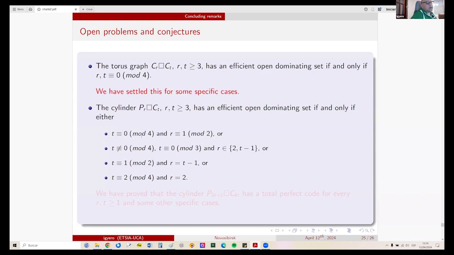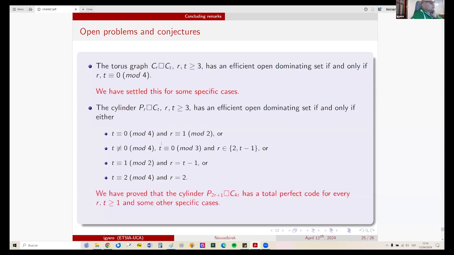The problem is probably harder to consider in the case of the cylinder than in the torus. One problem is that in the torus, the graph is completely a cycle, and we can more or less control what will happen at every vertex because there is a continuation. All the vertices are of degree 4. But in the case of the cylinder, there are borders. There are vertices on one side and on the other that have degree 3. This creates some complication.